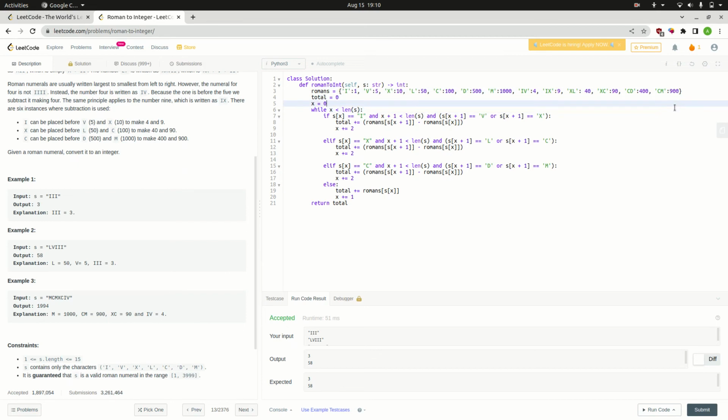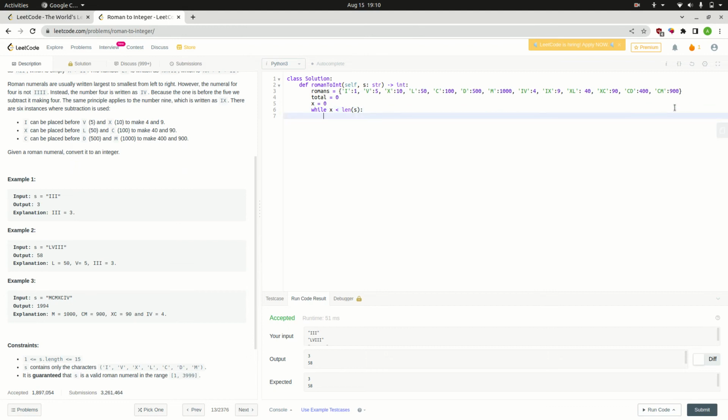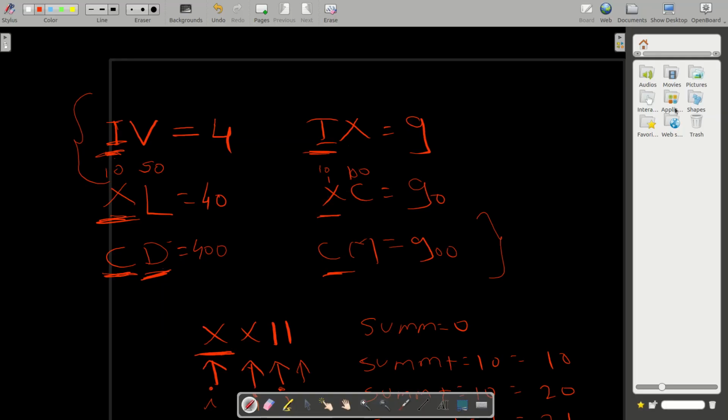So instead of writing all this code, what I am doing, I will just check if the two characters are present or not. I'm just erasing all this. Now my solution is based on whether these special cases exist in the dictionary or not.